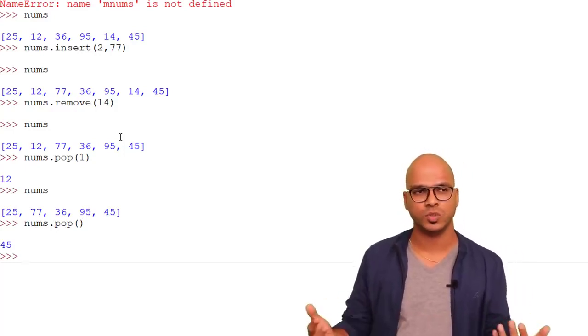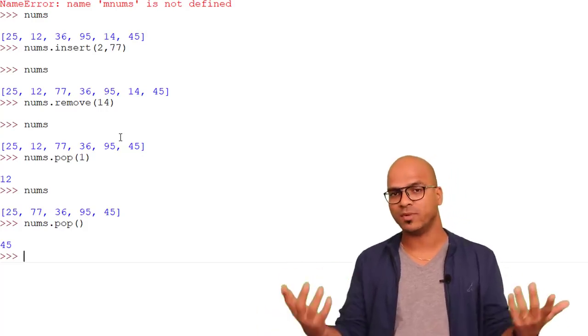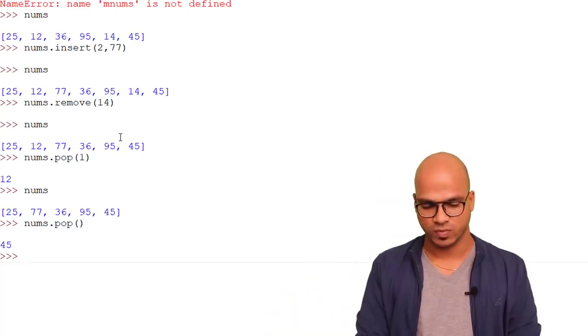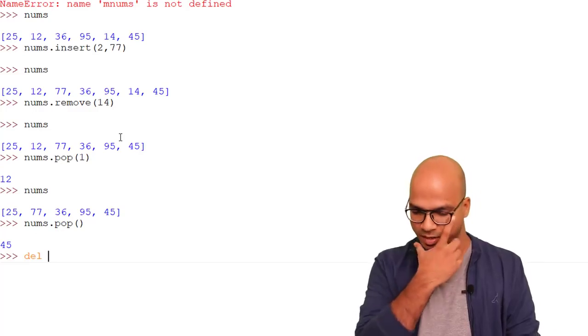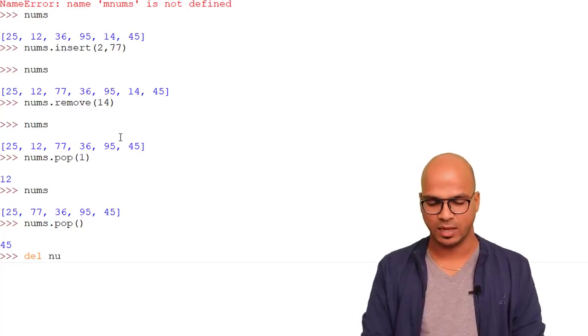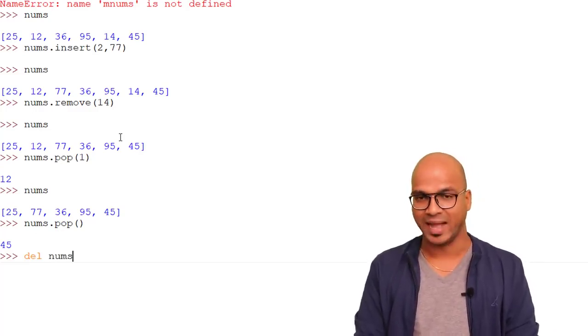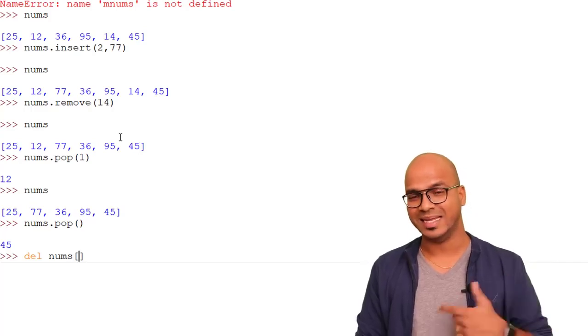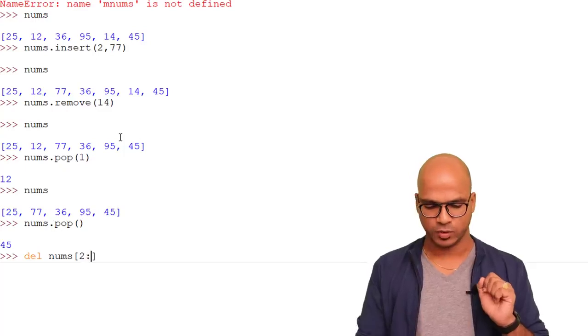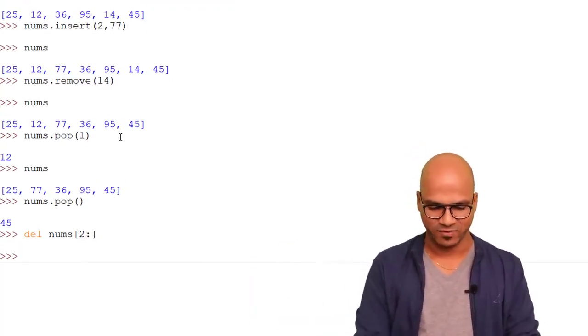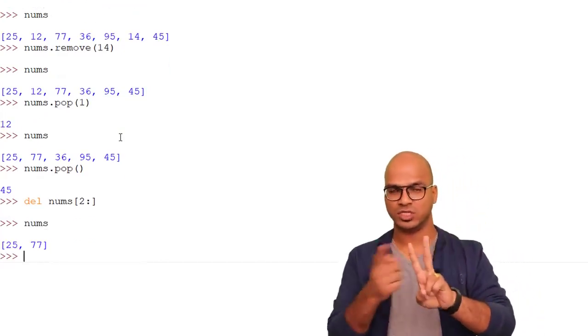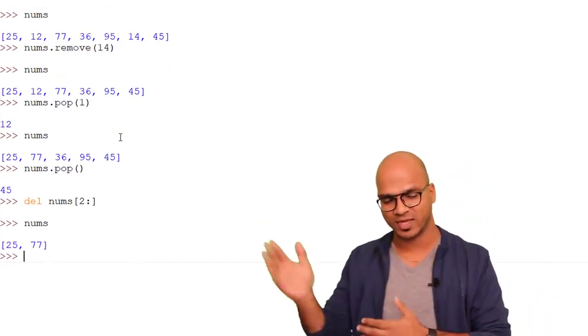If you want to delete multiple values, not one, multiple values, how will you do that? So in this case, you will use del. So del is again a command, and then you have to pass the name of the list, which is nums. And in the brackets, you have to specify the index value from where you have to start. I want to start from, let's say, 2, and then I want to end it. I want to delete all the remaining elements, so I will say enter. And if I verify now, you can see we got only 2 values, the 0th and 1st, because from 2, everything is deleted. So that's how you can work with nums.